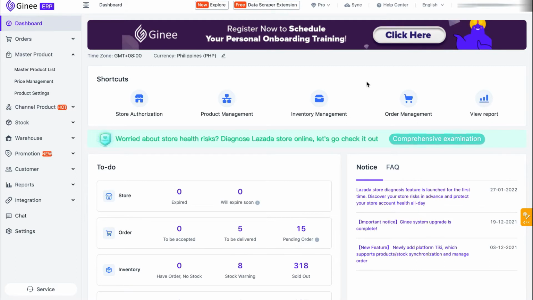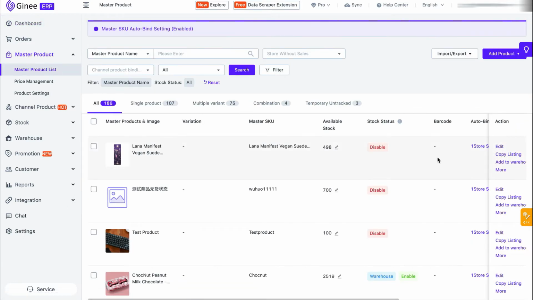Just a reminder, Gineers, if the currency you set on your master product and target shop are different, the system will automatically convert it according to the currency type you set on your target shop. For example, the currency type of your master product is Singapore dollars, but you will copy it to your Shopee Philippines store. The product will be listed in Philippine peso. Also, if the product price is lower than the price range after the conversion, the product price will be set to the minimum price of the marketplace channel.